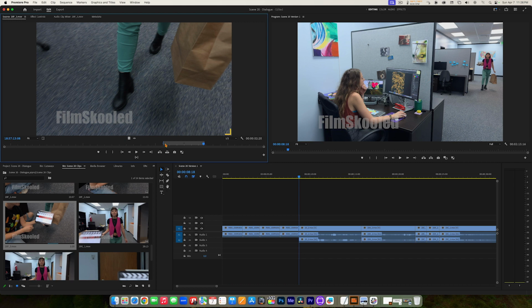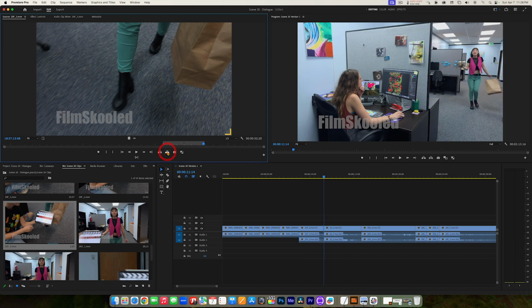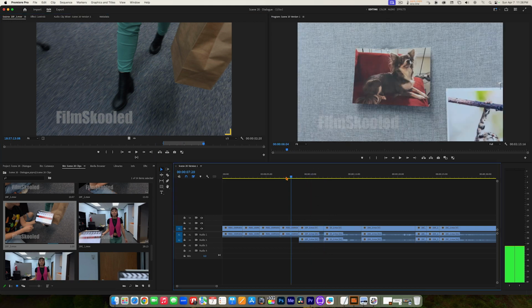And here's why we don't want to overwrite. If I hit the overwrite button, starting at the playhead, it would overwrite or cover up whatever was in front of the playhead. Okay, or after the playhead technically, I guess. So let's just take a look at this. So here's the overwrite button. Period is the keyboard shortcut. If I hit that, it's going to overwrite or cover up part of that clip. Just going to drag my playhead back and check it.